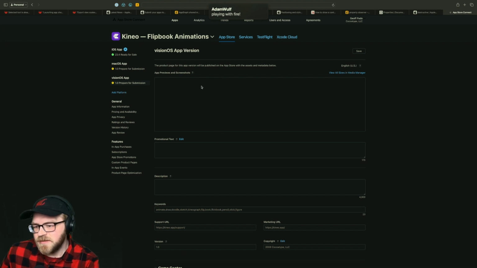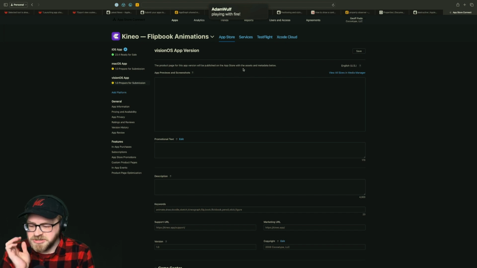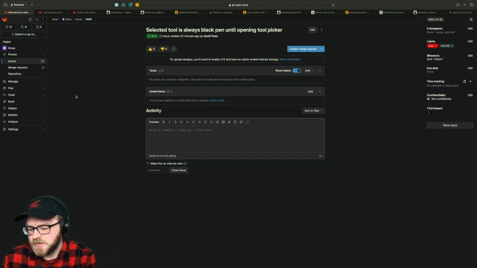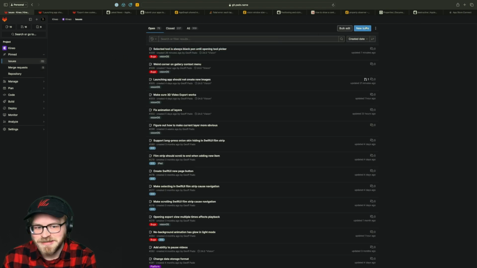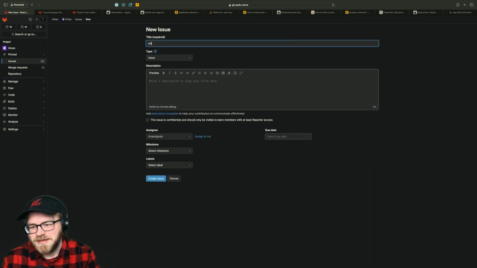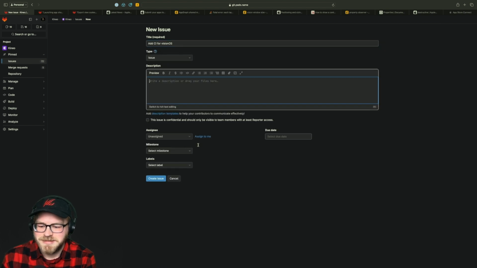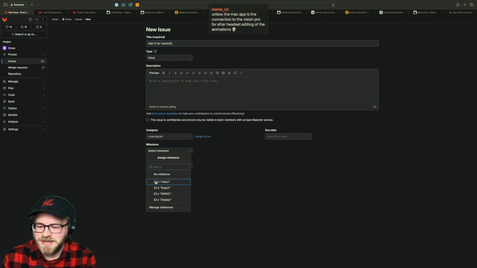So yeah, that's what we'll do. We should honestly also be getting our CI into place. Let's mark that as a thing that we need to do, actually being able to build this app and ship it. Add CI for visionOS, so we can actually upload that. I probably need to update Fastlane.